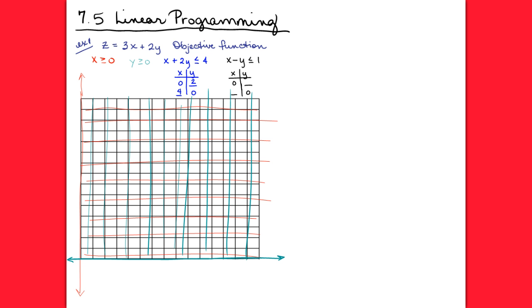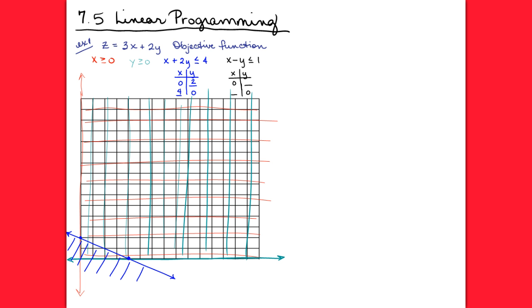The key for drawing these is going to be precision. So you definitely want to draw these on graph paper. You want to use a straight edge and be as precise as you possibly can. Because remember, the vertices are going to be your solutions. So if you don't draw it accurately, you're not going to come up with the right vertices.